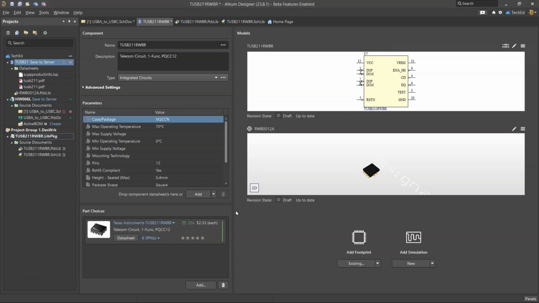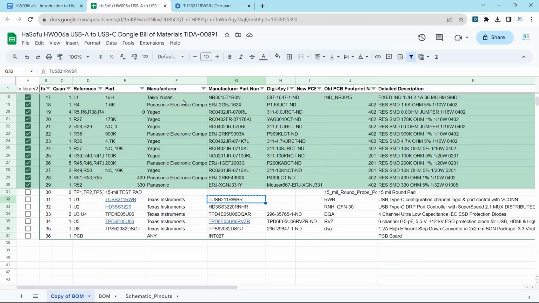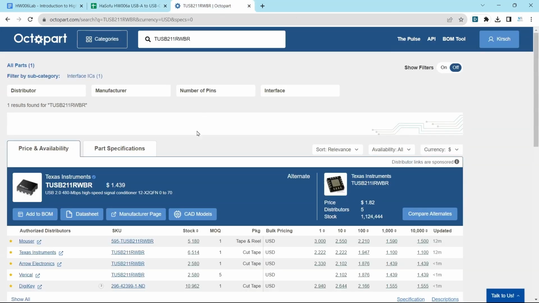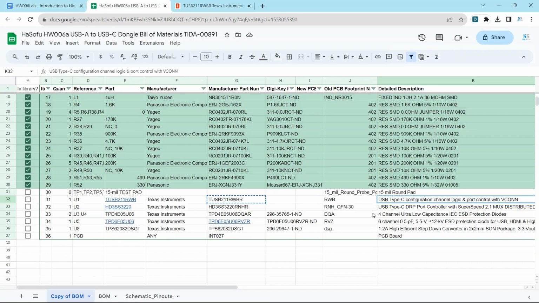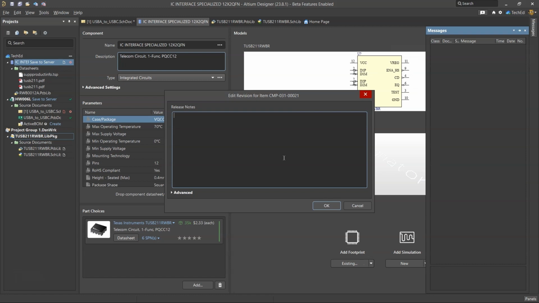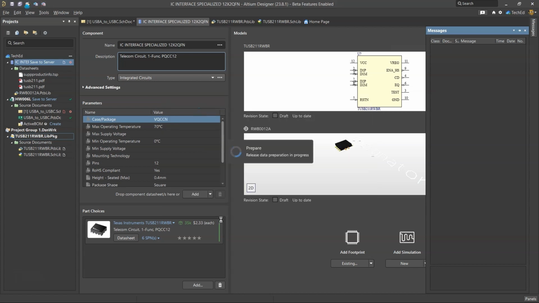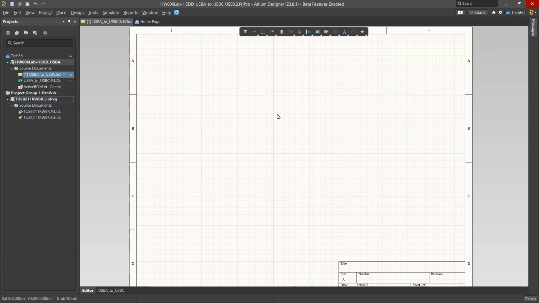Okay, now that that's been added, time to go back to the spreadsheet. Okay, we're going to replace this name with a name that is more suitable for naming. So we go to DigiKey, and I'll just copy this name, IC Interface Specialized. And that's that. So U1 has been added, but we're not quite done yet. I need to commit this name to this part. Right click, close, save changes, and then watch that get committed. New USB IC interface, something like that. Great. I can close the PCB footprint, the local schematic library file, and it's been added to my project, my workspace.